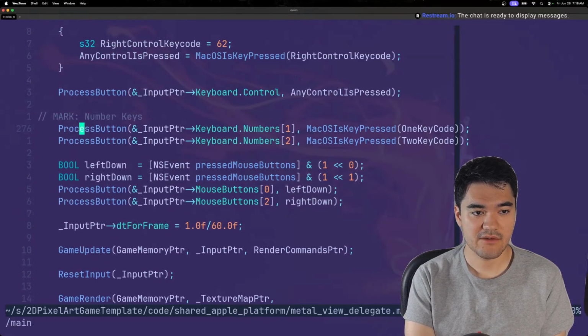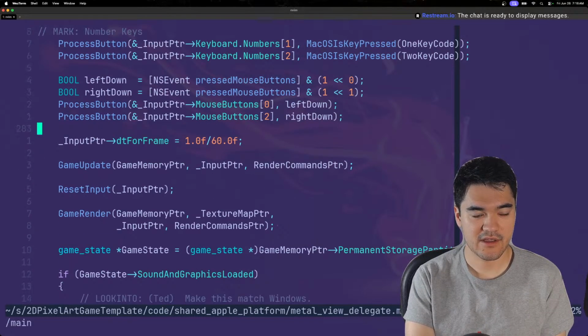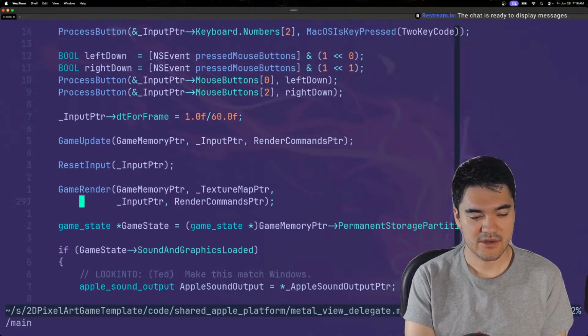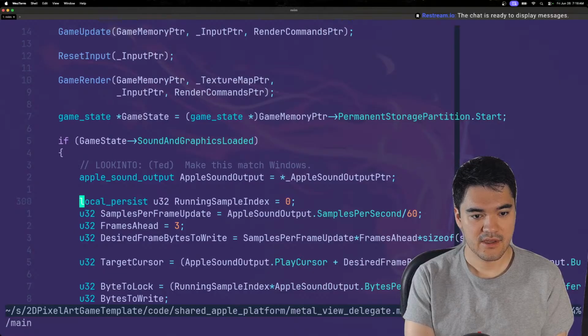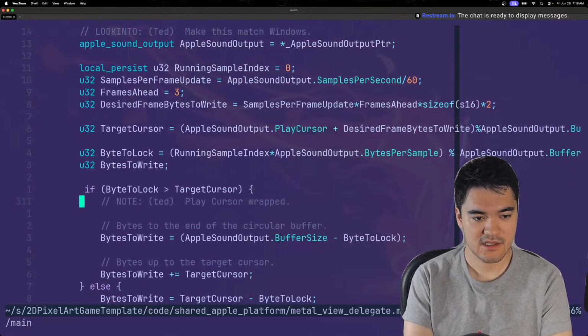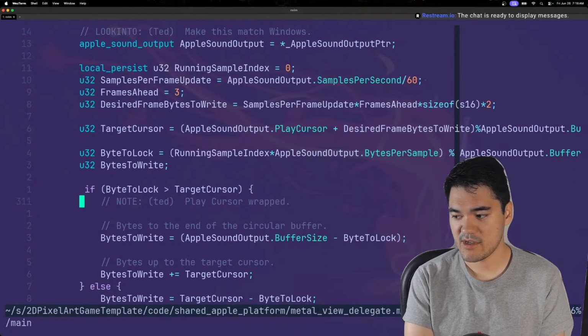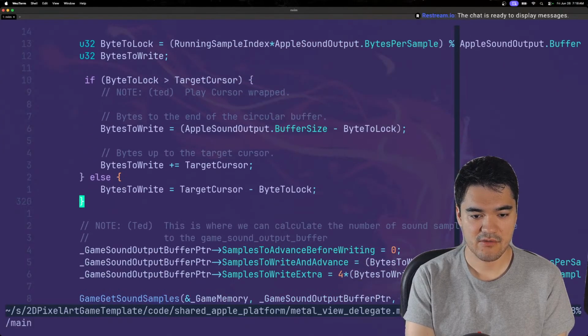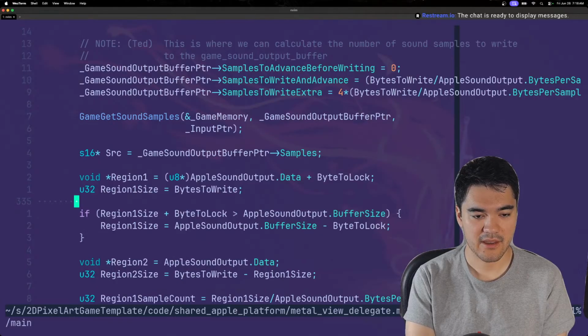So that was the game loop right there: input handling, game state update, game render. There you go. And this is the real spot in Ted's code where things are actually happening.